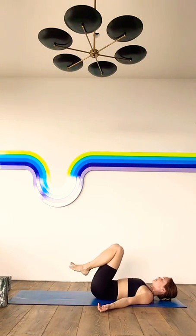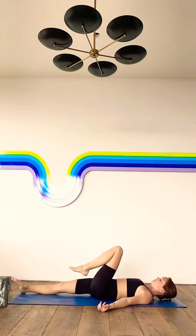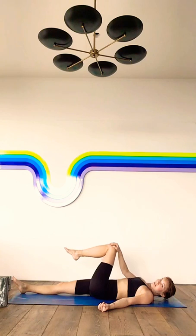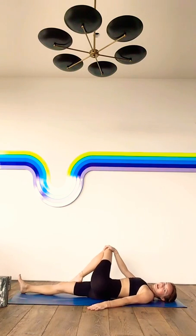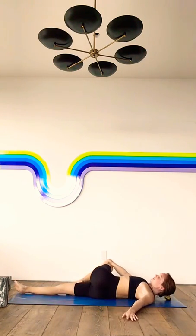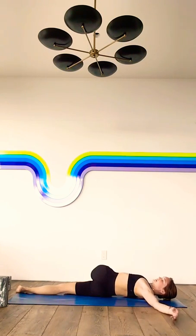Or if you'd like to join me, we'll just take one twist. So right leg is gonna come long on the mat. Sole of the left foot is gonna come to the top of the right leg. Shift the hips over to the left. And the left knee is gonna come to the right side. Gazing over your left shoulder.